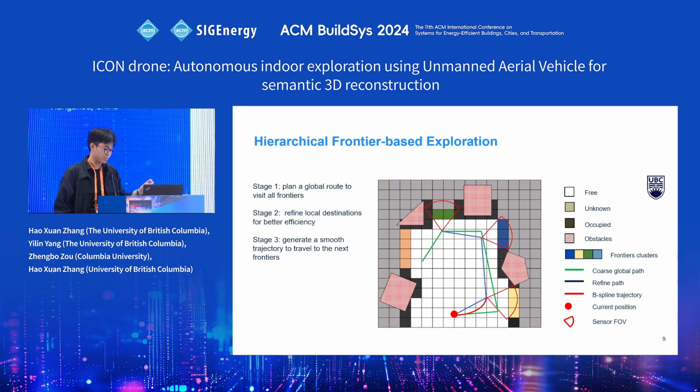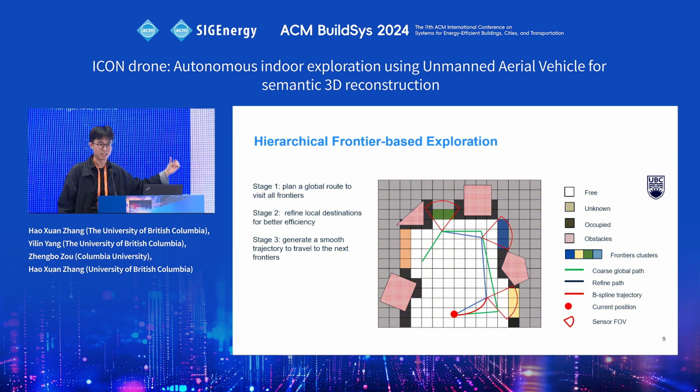So you can see all those colored boxes. Those are what we call frontiers. Those are areas between the unknown areas and your free areas. So that's the places you want to move towards, so you can get into the unknown areas to explore the whole area. In a nutshell, your goal is to move towards the frontier area, so you can explore the whole area of interest.